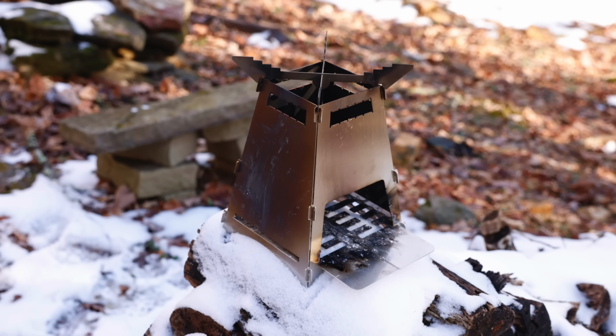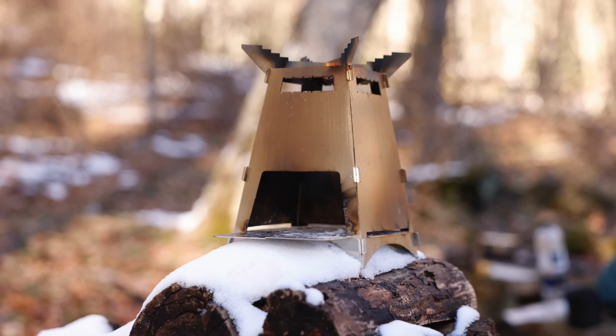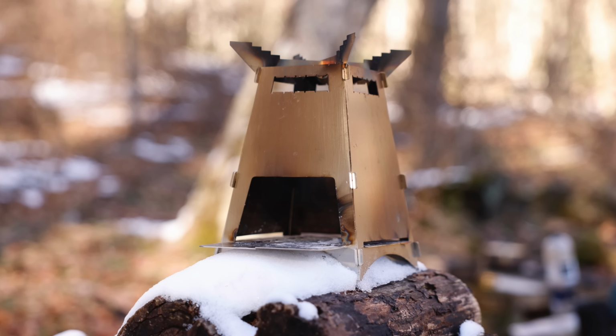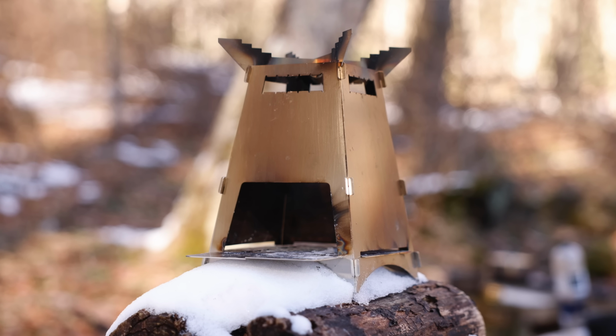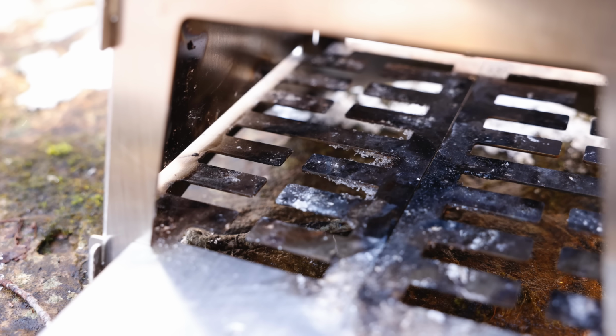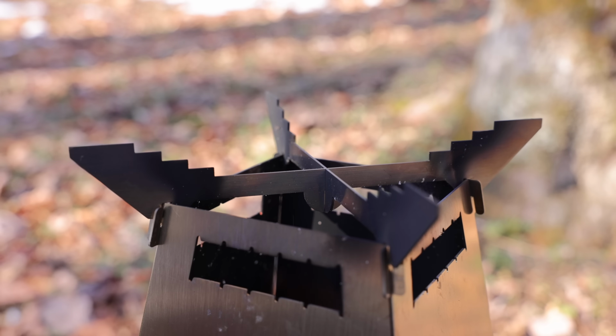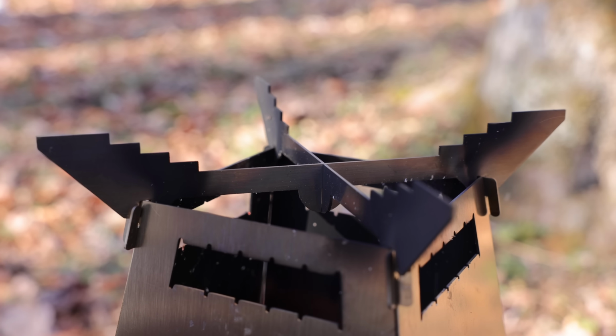Overall, the design of this stove is the worst that I've ever seen, and it is unique. In fact, I've never seen a stove designed this way for good reason, because it doesn't make any sense. Having the feed port at the very bottom makes no sense. Having the two-piece burner plate that pops out that can be dislodged makes no sense. The pot support design, the way that it's staged, makes no sense.